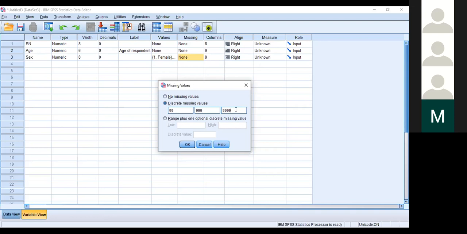So when you get to that variable, whenever, for this person, it's because it's not applicable, you are not even supposed to ask that question from that person, you put 99 there. The person that said I don't know, maybe he doesn't know, you put 999 there. The person that refused, you put this one there.